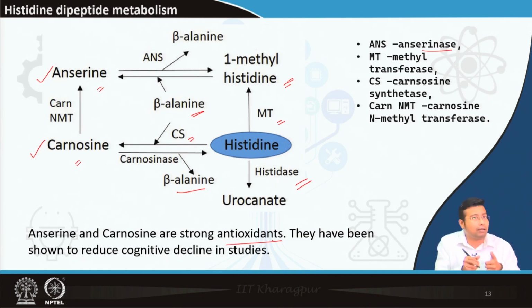So you can jolly well have an MCQ: all of these compounds are products of histidine metabolism except one, and you can get anserine, carnosine, urocanate and sarcosine, very closely related names, carnosine and sarcosine. We read sarcosine in glycine and serine metabolism. So be very careful regarding your questions, and if you are mindful and remember your lesson well enough, you will be good to answer any questions.